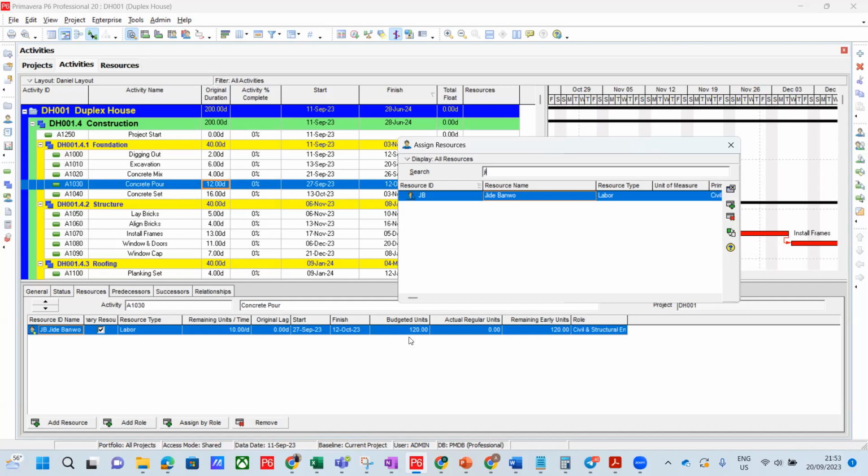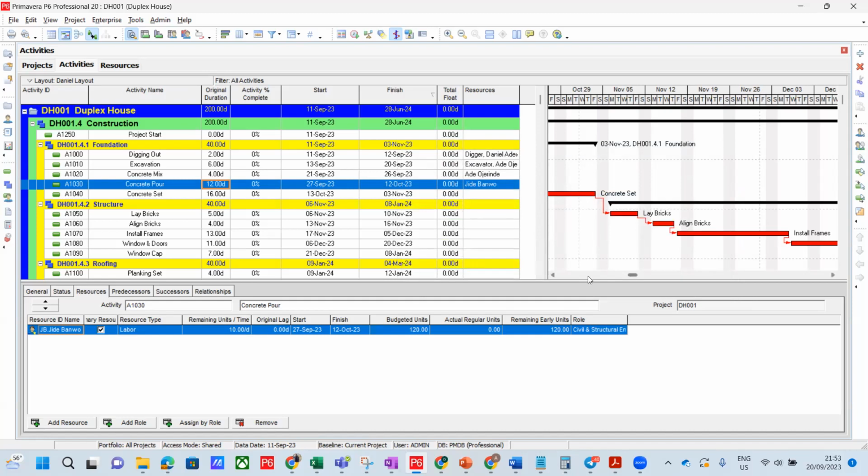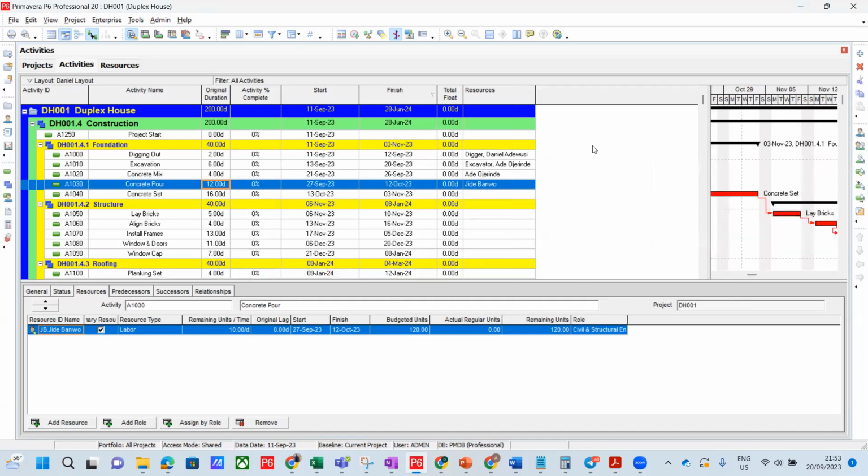That's how to assign resources. Any questions so far? And you can see those resources that we've assigned here, right?